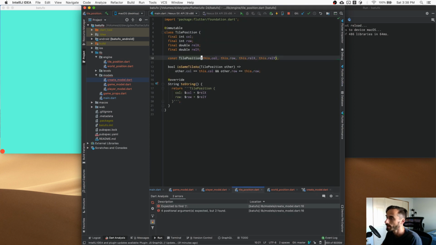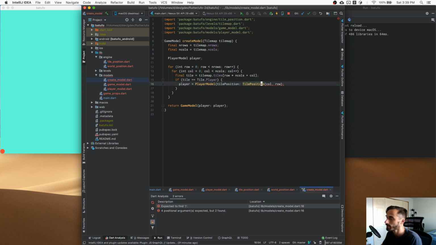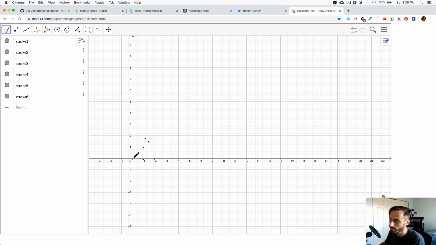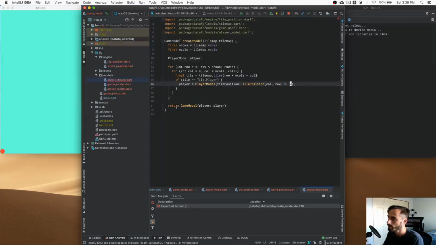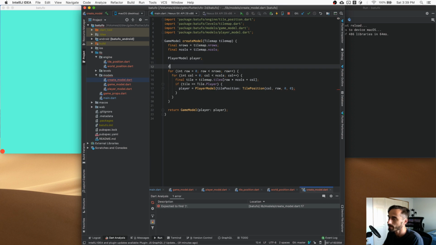To put that, but it also wants to know relative, right? See it here? So what's the starting at relative? Well, we could just say 0, 0, and that would be happy, but then our player would basically start out in this tile here, right? Like right here. But we want the player to be here. So what we want to do is define what it means to be in the center relative to the tile. And so the center will have to do with, obviously, the tile size.